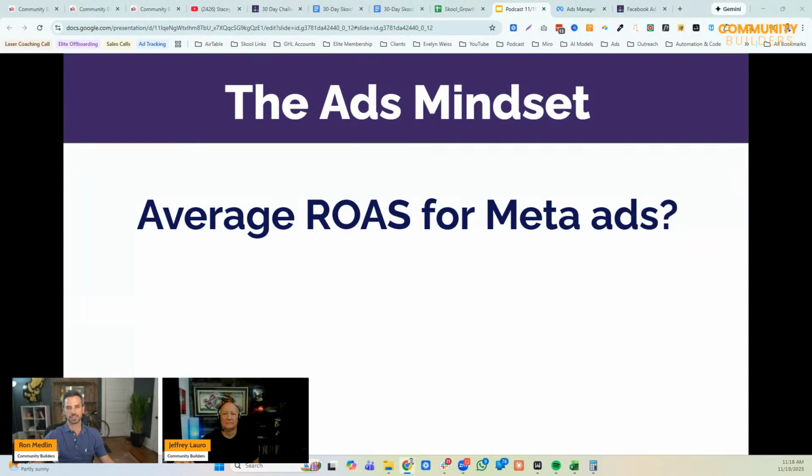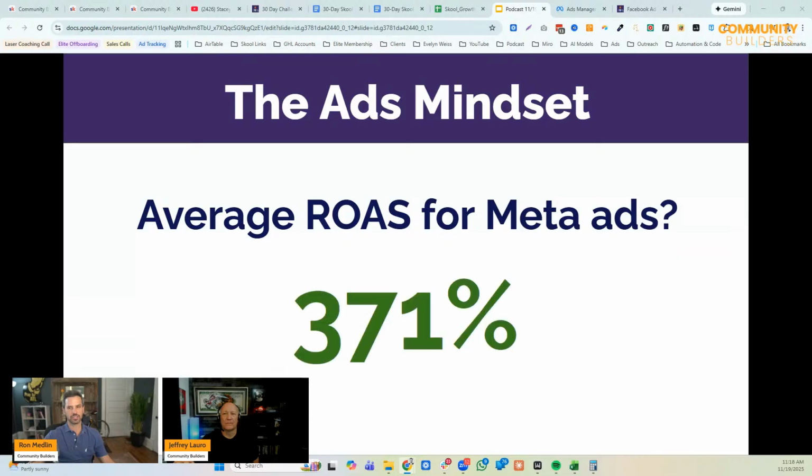Remember, with real estate, we're around 10%, and with the stock market, around 10%. With ads, the average return on investment is 371%. So that's pretty damn good. Sign me up. I would much rather put my money into something that's going to generate 371% back to me versus 10%, right? And so that's how you need to think about ads. It's not like you're just throwing your money into a trash can and lighting it on fire. It's much more like an investment route.